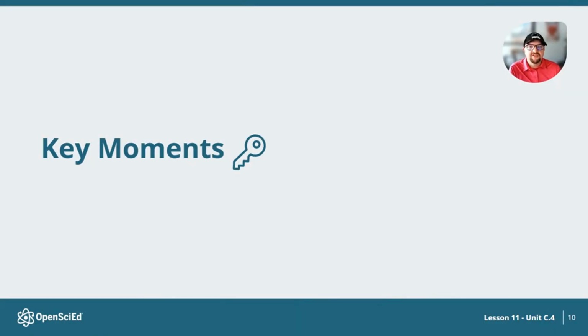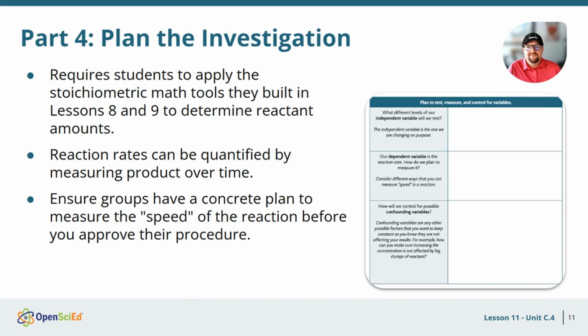Now let's transition to our key instructional moments of the lesson. In Part 4, students sit in small groups with the Shell Building Investigation Planner, working through stoichiometry calculations to figure out the exact mass of sodium carbonate needed to react with a 0.1 molar calcium chloride solution. Students should be referencing their equations from prior lessons, measuring solutions, and discussing how to set up a scientifically designed investigation. This moment is valuable because it forces students to authentically apply what they learned in their mathematical tools rather than just following a recipe.